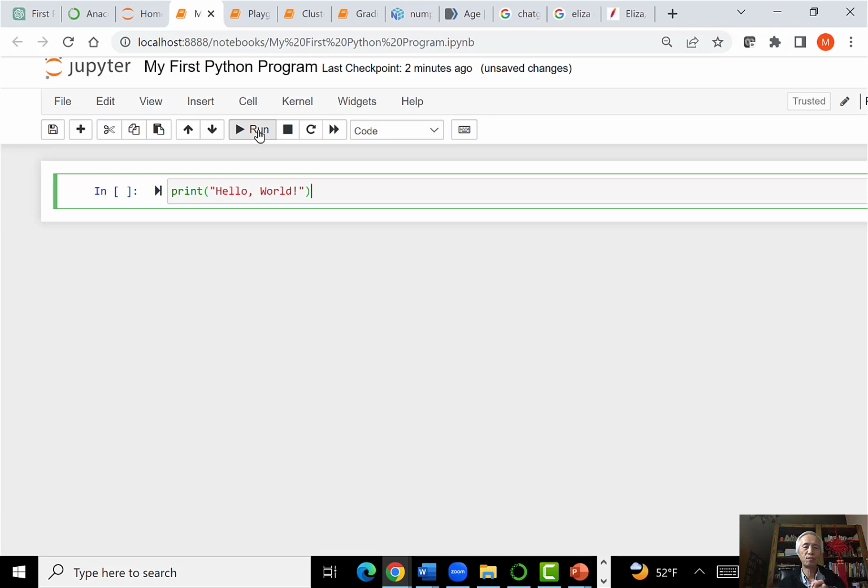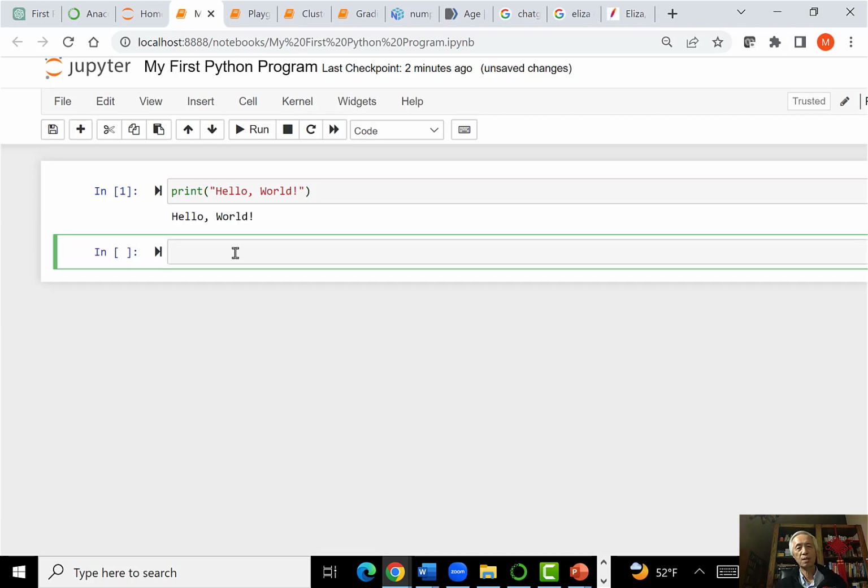In ChatGPT, the Enter key submits your prompt, and Shift Enter gives you a new line in your prompt so you can add additional things. But for Jupyter Notebook, it's the opposite. You can always just click run, but the shortcut key is Shift Enter, and we're going to print out hello world.